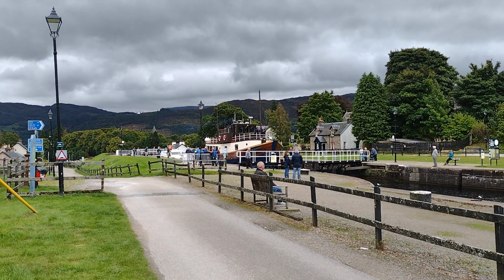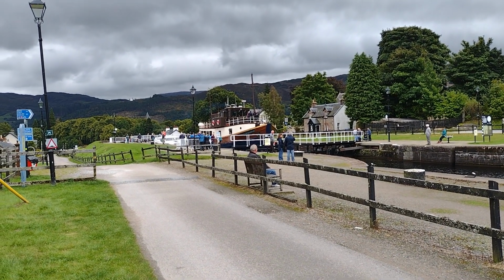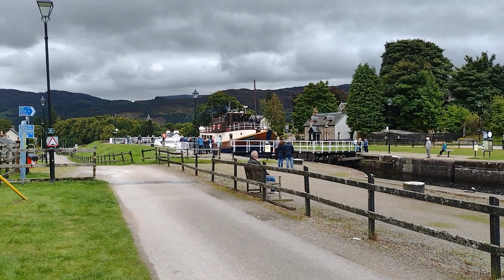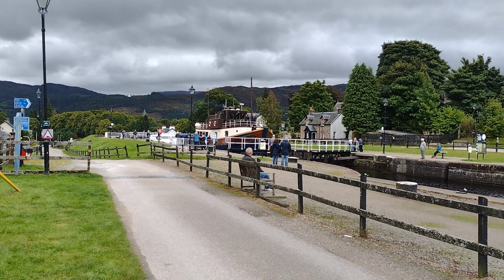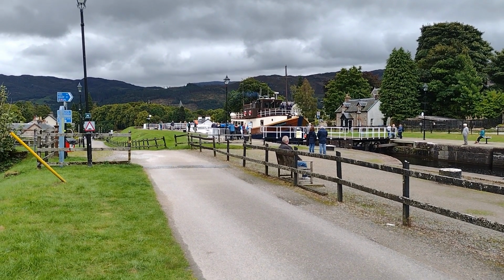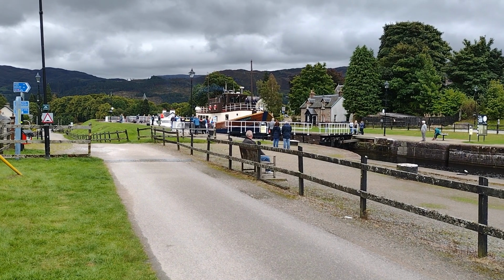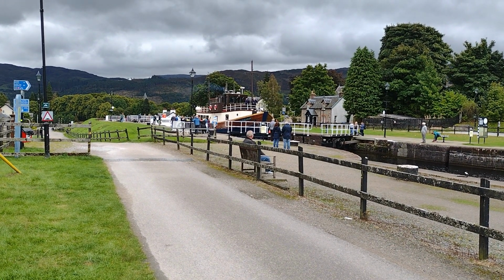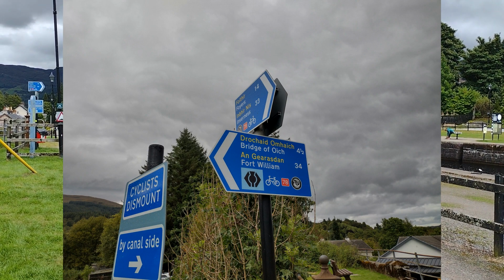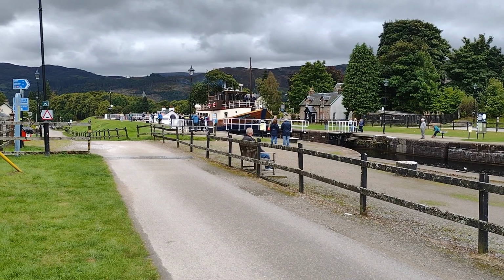Had a lot of problems with blisters today. Really on the verge of debilitating. So I think tonight I am going to see if I can find a hostel or a B&B somewhere to rest up and see what condition my feet are in tomorrow for the continuation of the walk, hopefully. But yeah, just almost at the halfway point, and everything else seems to be okay, just blisters on the feet, so fingers crossed.